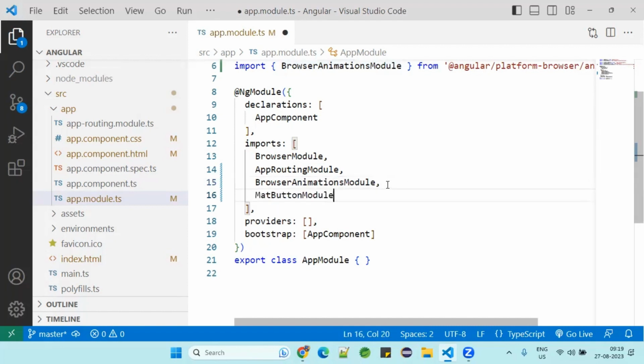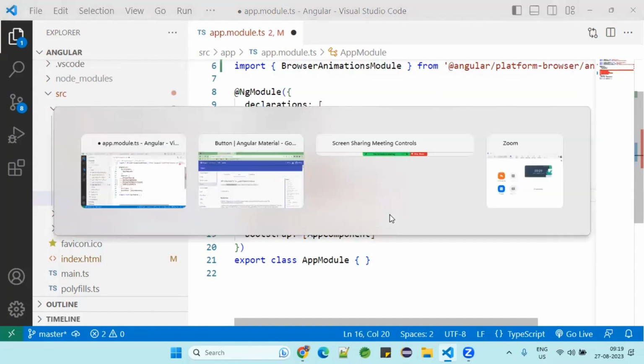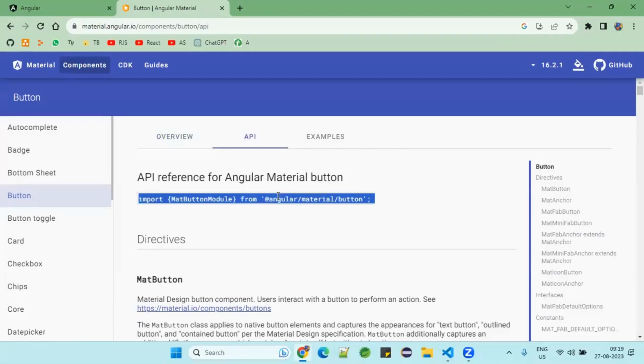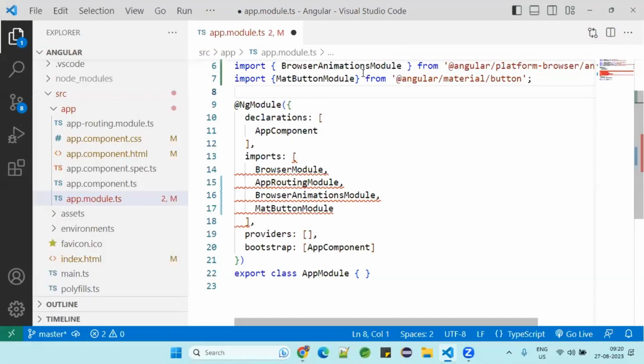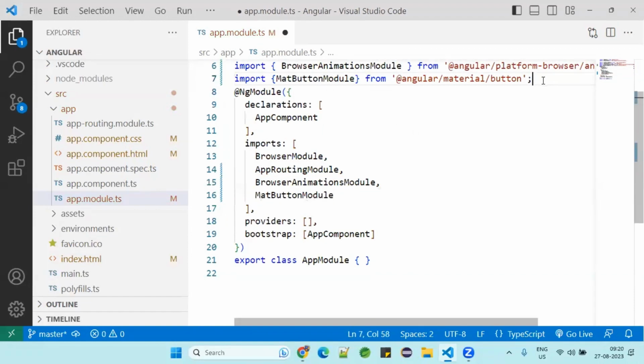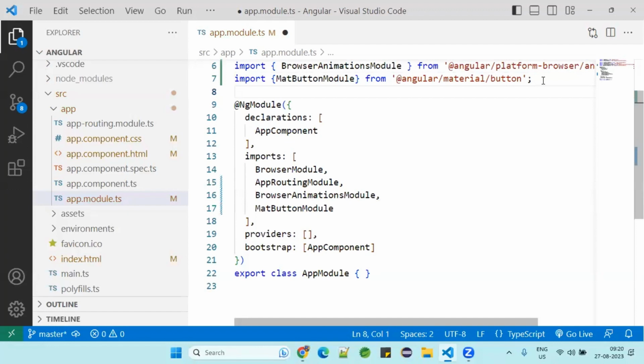Okay, and let's add this, and we need to import the package, and it is in Angular Material button. In the node modules, you can find this. Let's save it. Okay, so we imported MatButtonModule.